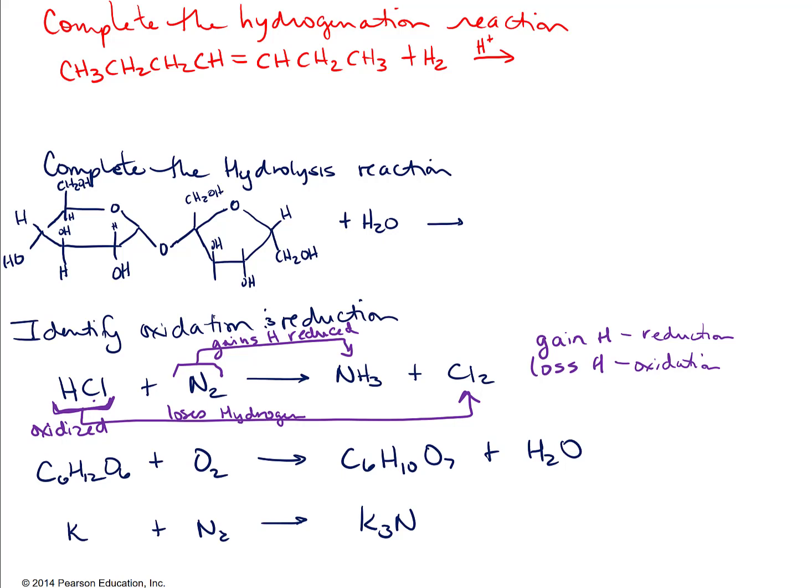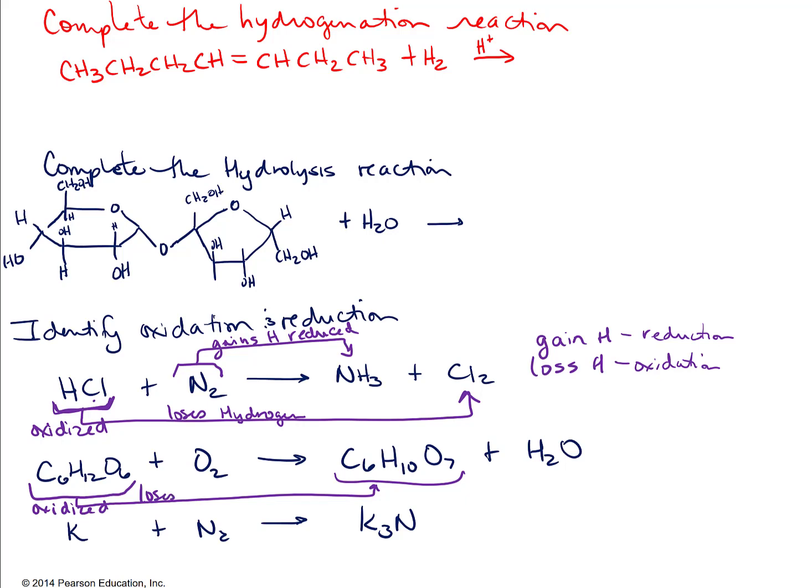What about the second one? What kind of reaction? What happens to C6H12O6? You look at the most similar molecule on the product side. So what happens to this sugar? There's kind of two things. It loses hydrogen and it gains oxygen. But both of those are what? Those are both oxidation.